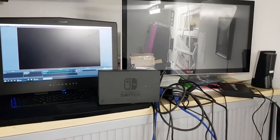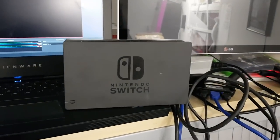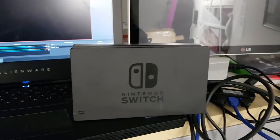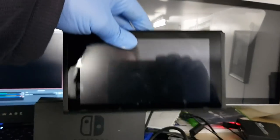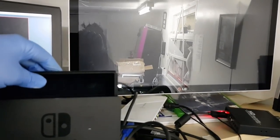Right, again, ladies and gentlemen, as you can see, we have the Switch dock here. It's currently plugged in down there. Okay, and then the HDMI cable is plugged into the monitor. We have the Switch itself here. So what I'm going to do is drop this in the dock and see what it does, if anything. Okay, so that's going into the dock now.